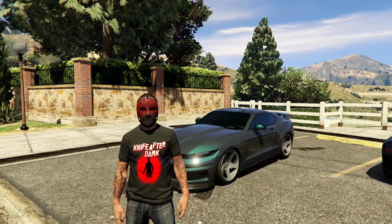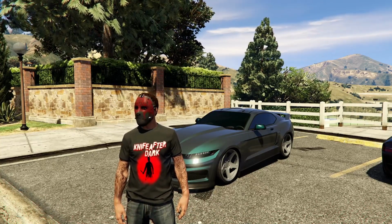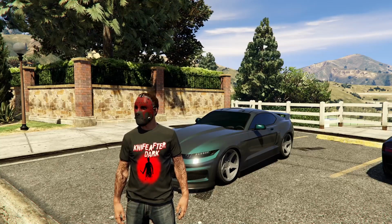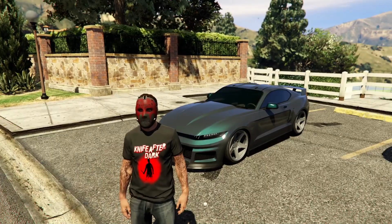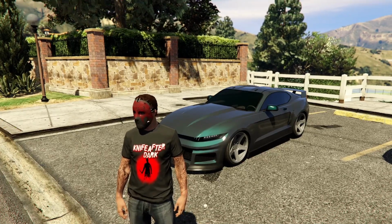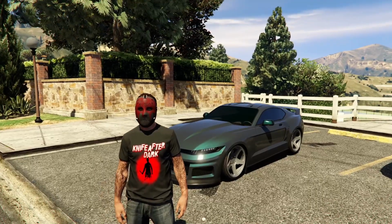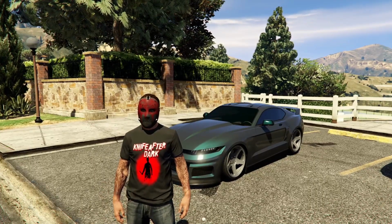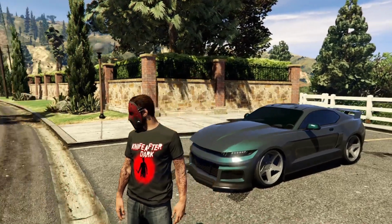Alrighty guys, well that is going to pretty much do it for this video. Overall, the Dominator GTX is an okay muscle car in GTA Online. The performance was pretty forgettable. It was nothing to write home about. However, I did enjoy customizing it. And for $725,000, it's not a bad price. I think the price about reflects the performance of this thing.